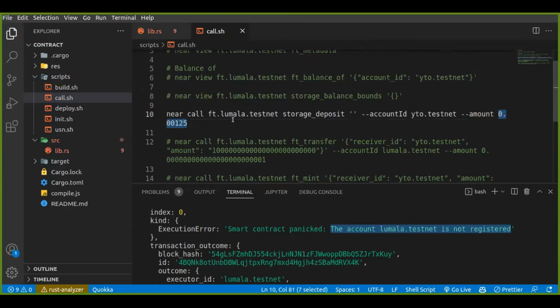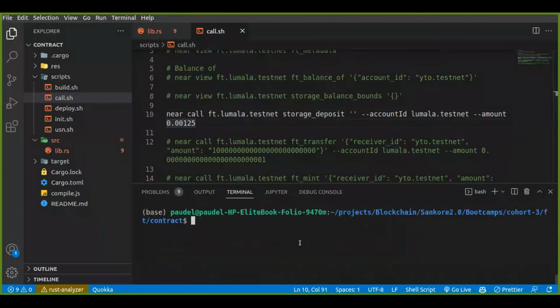This is the amount that is going to be staked for storage of the information against our account, in this case, the YTO.testnet account. Or we can as well use Lumala. These are wallet addresses that I've already logged into from my NEAR CLI. So let's first register Lumala.